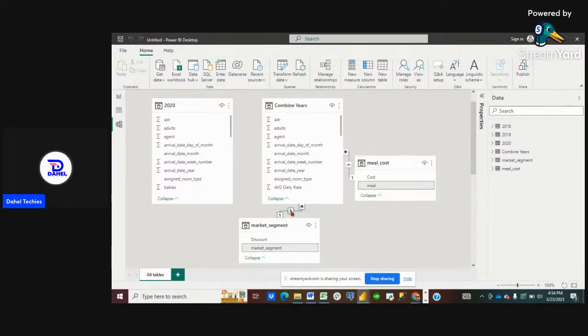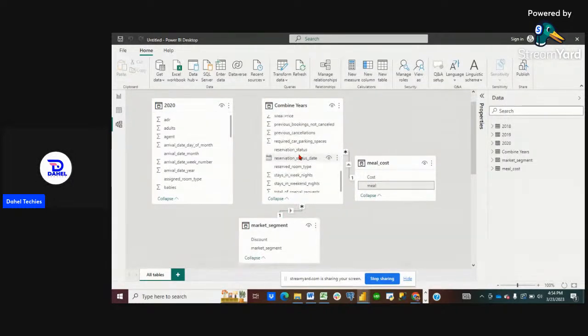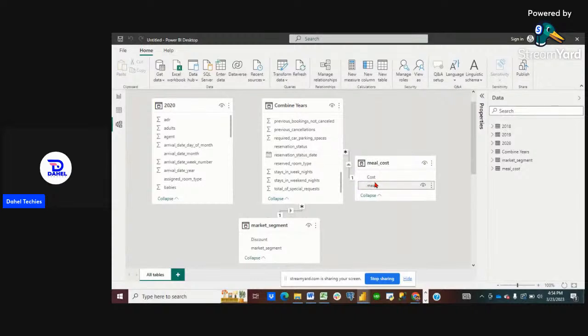So let's find out what we have here. Market segment. Good, there's a market segment here. So market segment is the market segment, and meal. Let's see what we have. Meal.